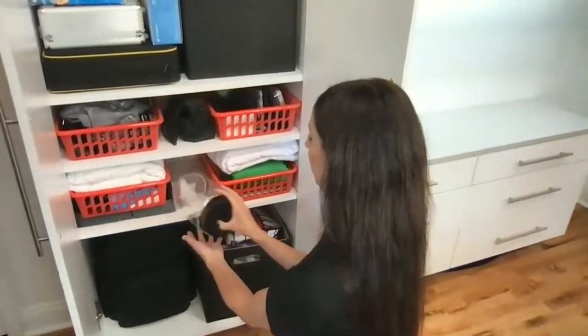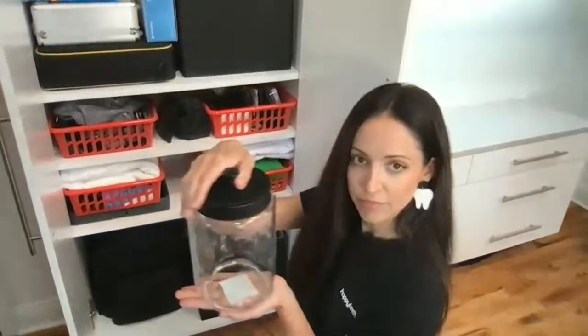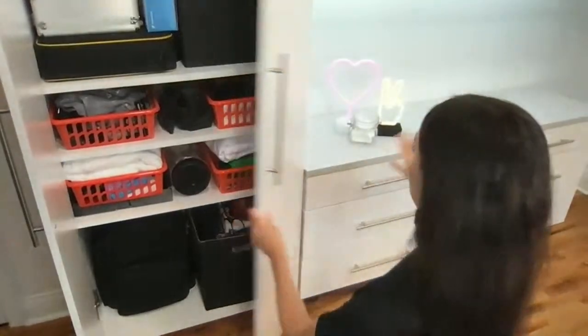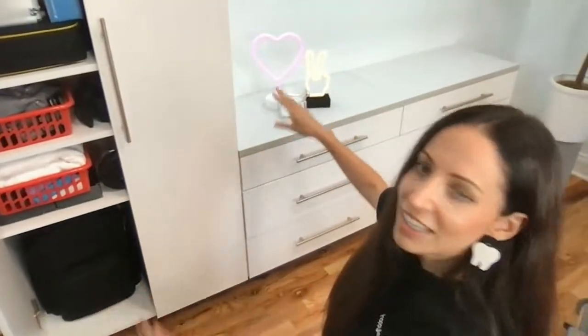This is just in case, I'm going to use this to put stuff in, because I'm still trying to figure out what to put on the counters. Tell me in the comments if you like the stuff that I'm putting on. Like I have the peace, the love, and the teeth is actually over there. I'll show you. I don't really know what to put on these counters yet. I'm trying to make it my own and personalized.